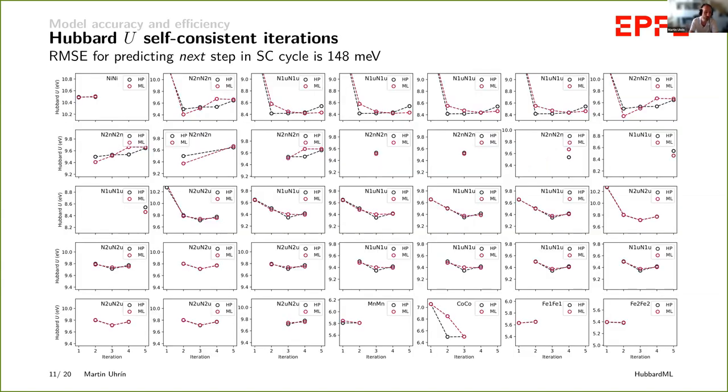We can also train the model to predict the next step in the self-consistency iteration loop that we have from our training data, just to see how well it really tracks the actual perturbation theory values. So the pink is always going to be the machine learning result. And we see that overall the trend is there. Tracking is not always perfect, but the scale here is something like 0.6 eV. So it's always pretty much within this range of 200-300 meV error at the most.